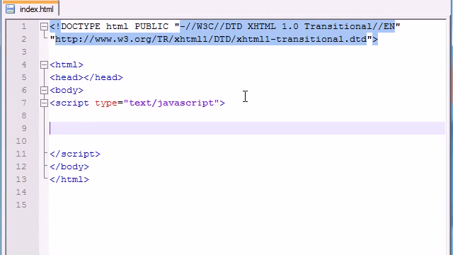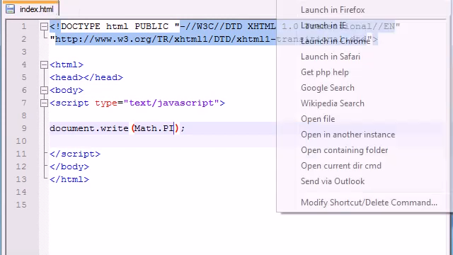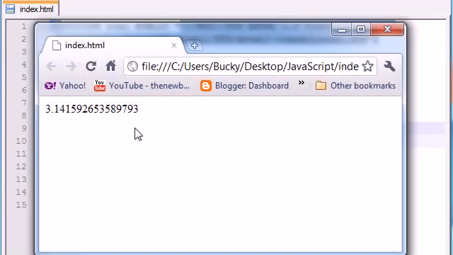Let's go ahead and take a look at some of those properties right now, like document.write, and let's write one of the properties such as Math.PI. Now, pi is going to be 3.14159.26535. So in order to save us the trouble of having to write out that number every time, we can just save it and check it out.